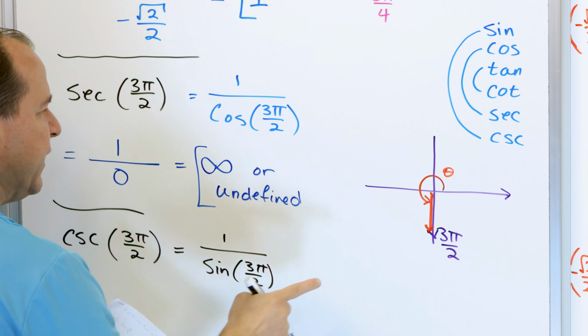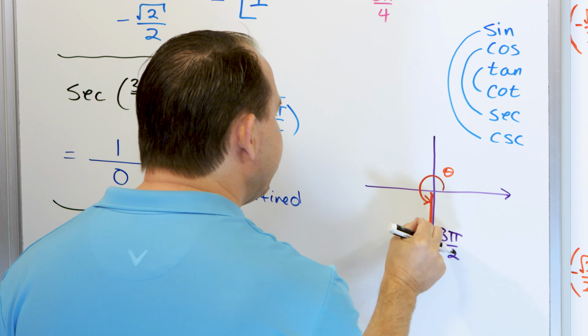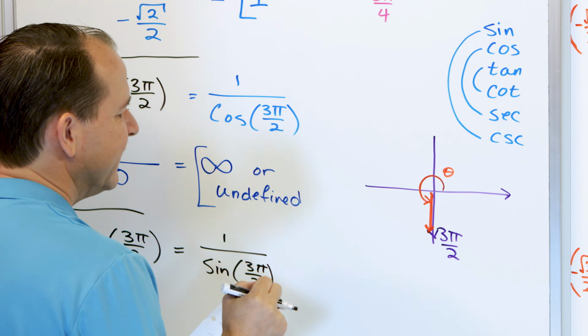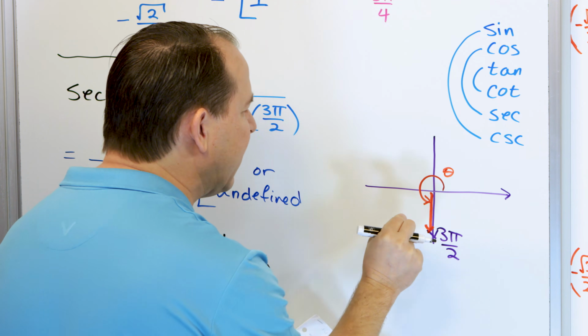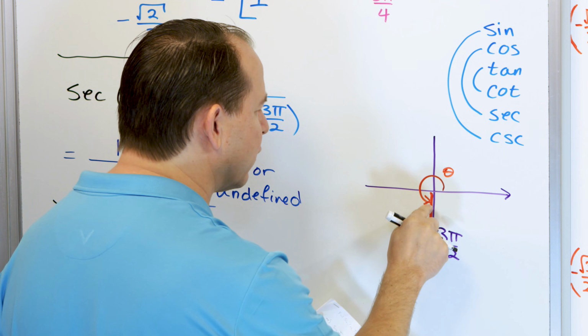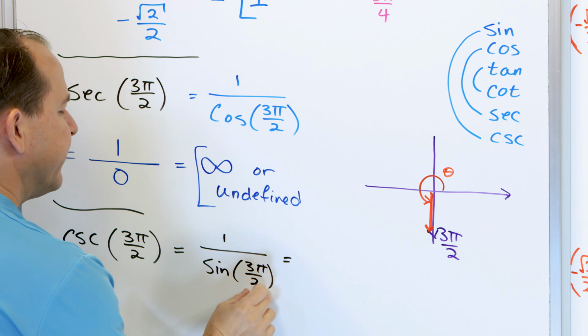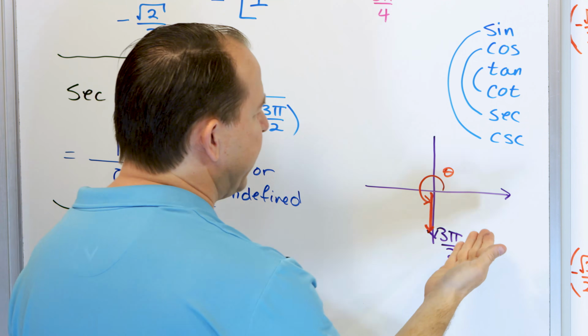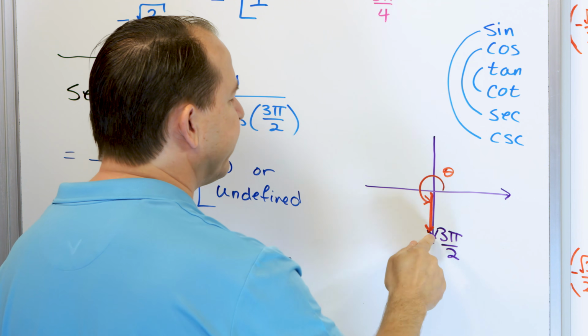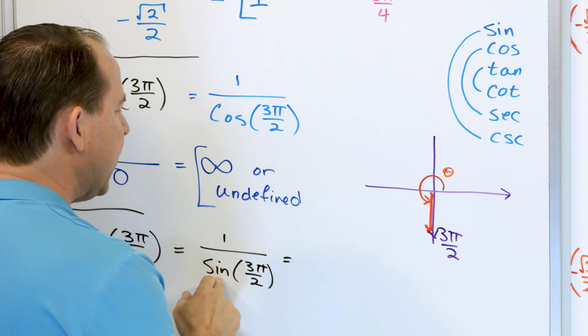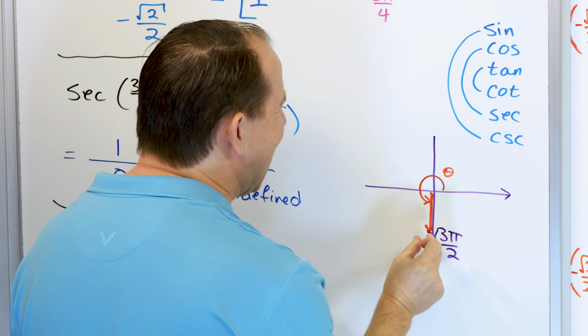So we don't have to draw a figure again, it's right here. So let's say we want to find the sine of this angle. The sine is the projection onto the y-axis. It's a unit circle. So this problem boils down to figuring out what the sine of 3 pi over 2 is. So we don't need a new figure. We have one right here. The figure shows 3 pi over 2 down here. And the sine is the projection of this onto the y-axis.